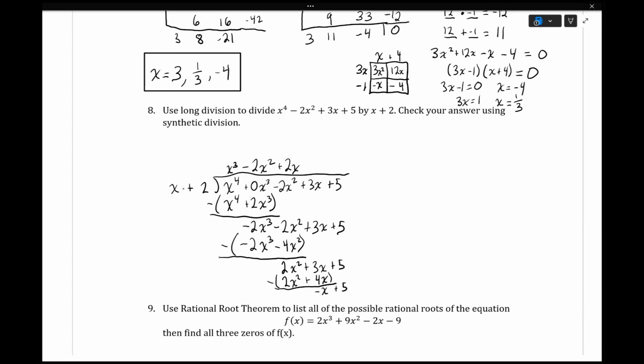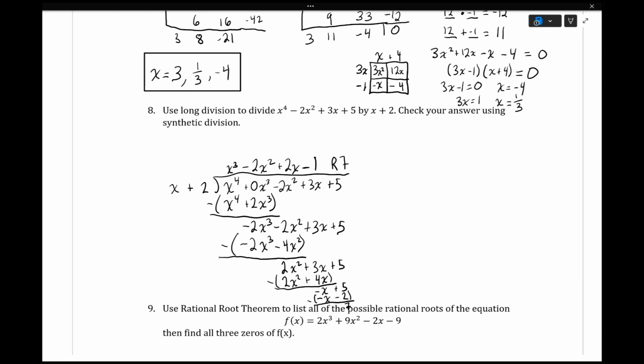So what do I multiply x by to get to negative x? Well, that's a negative 1. Since this is a constant term, this must be my last division term. So I have negative x minus 2. I subtract all of that. I apologize, that parentheses is in the wrong spot. I subtract all of that. And in the end, I get a remainder of 7 because I'm subtracting a negative 2.